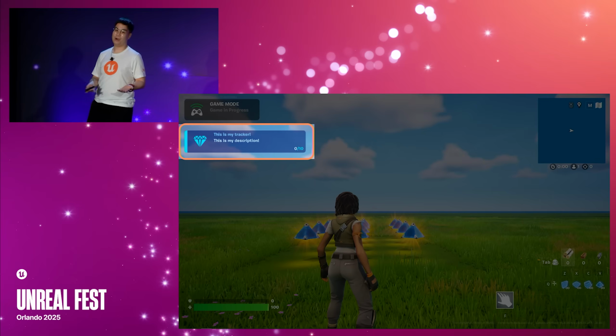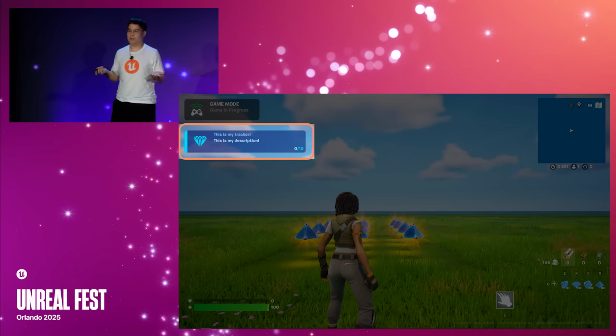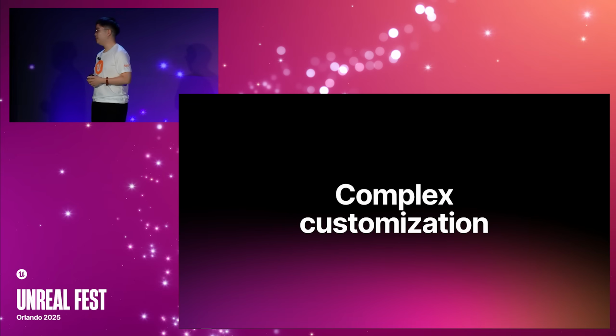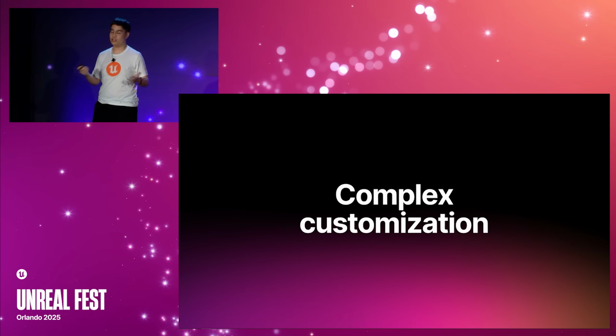The issue with this is that if you want to make something more immersive and something more than just a flat UI, you can't really do much with what we provide you with, right? Because devices are missing one key aspect: complex customization. Devices do a lot of things, but they don't do one specialty really well, right? We give you your UI to get started off, but if you want to do more than that, that's a bit tough with what we give you.